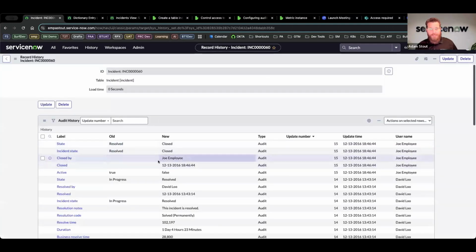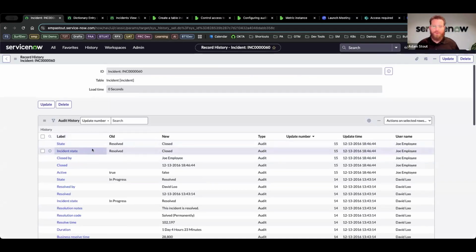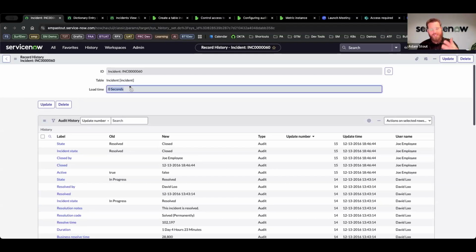Same information, exact same information. We were talking about this before, the history things are not things you want to query out. This is coming out of Sys Audit, but one of the things you'll see is this table is Sys history set. You can't query this table. I mean, you can, but the data will be very inconsistent because this is only generated when I need to see it. That's why we see this load time. It's how long it took to take Sys Audit and pull it into Sys history. And then I believe the Sys history is kept for 30 days, but after 30 days, it'll just be regenerated when needed. Just pull up when needed.